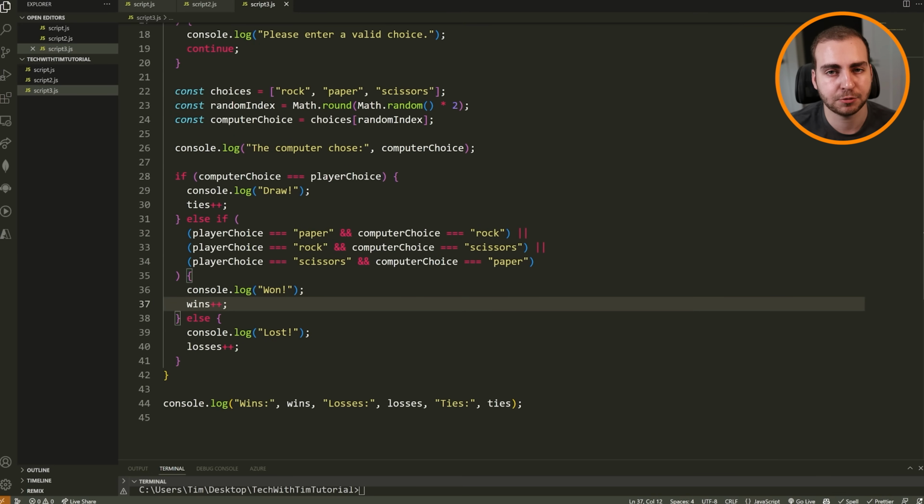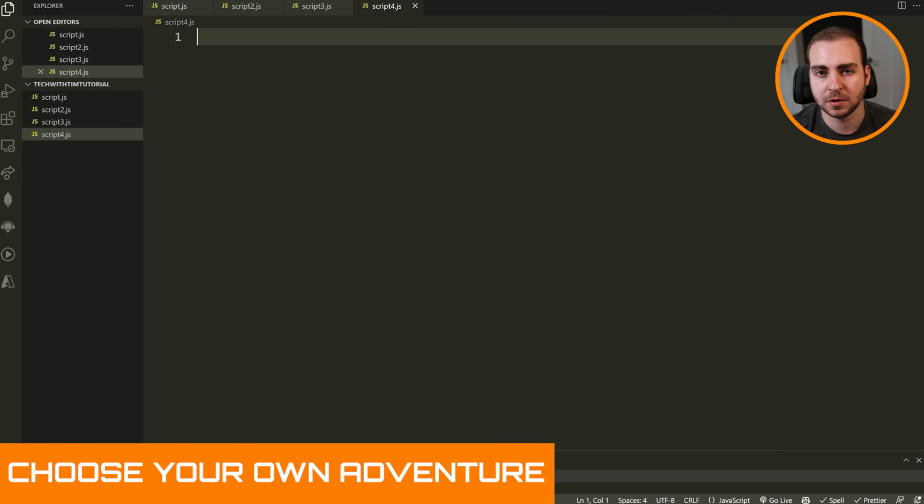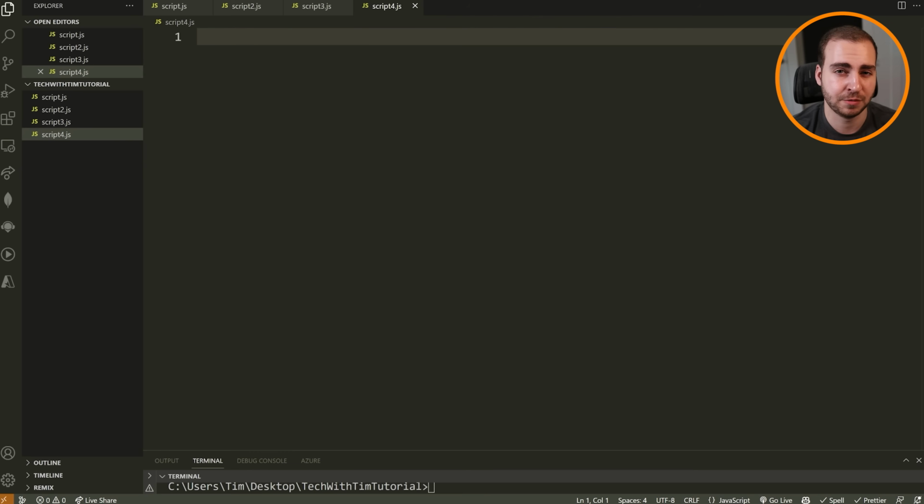Now, let's move on to the last project, which is a choose your own adventure game. All right, so this project is going to be a fast one, with the idea that you can extend this and make it as complicated as you want. I'm just going to show you, probably in about 5 minutes, the structure of a project like this, but it's really extensible and something that you could even combine with some of the other projects.